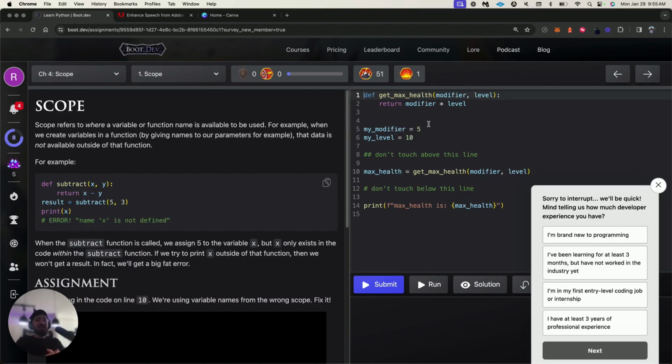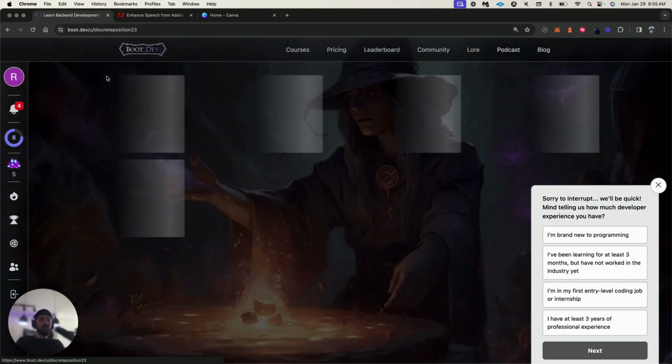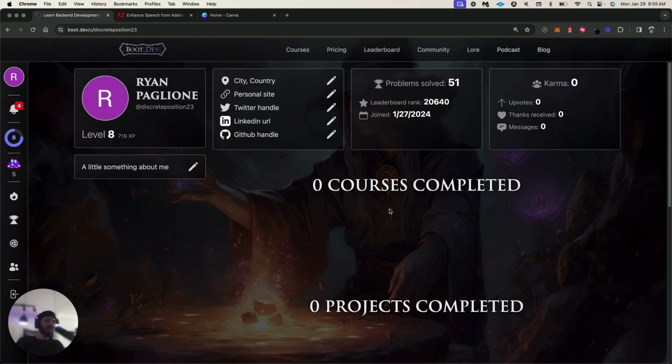Guys, that's chapter 3. We learned a little bit about functions. I'm excited for the next chapter. I'll wrap it up here. Let's look over where we're at. Guys, we grew a bit. We learned about Python functions, a little bit about the hoisting deal, what you can't do and can do. That was a good series, and we're level 8. We're level 8 now. So we're cruising right along.